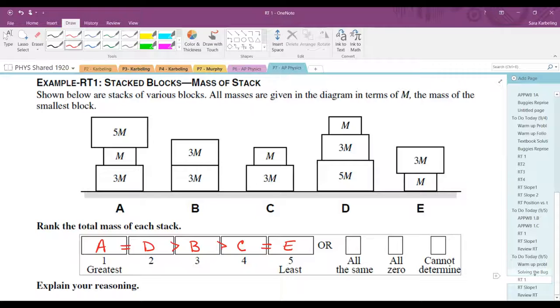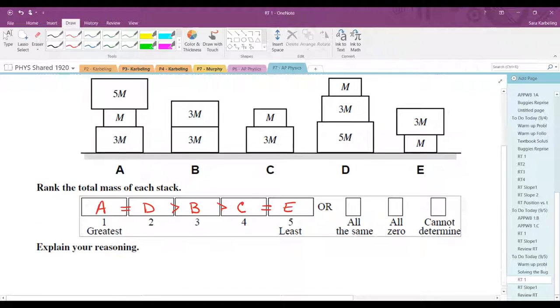On a quiz or a test, like on Monday, you would also have to explain your reasoning. If you don't have any text or any explanation down here, then this doesn't matter. Okay, so this and then an explanation. You look like you have a question. When you explain it, do you just write that more numbers or less numbers?